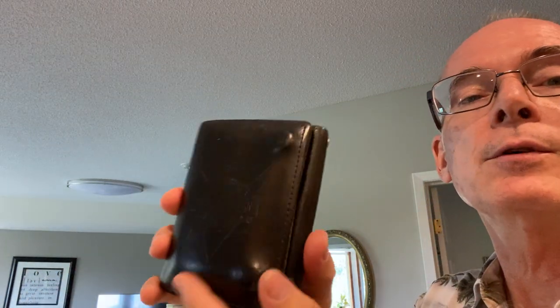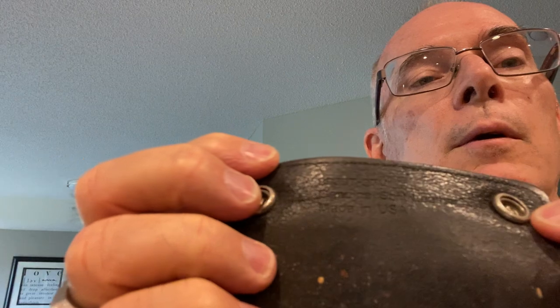I found a Harley Davidson wallet. I don't usually deal with wallets unless they're name brand, but this one is embossed on the front and marked 'Made in the USA' on the inside. It's very heavy leather — one of those that snaps and has a chain attachment so nobody can run off with it. It's actually in really good shape, even though it's used — no rips or tears.